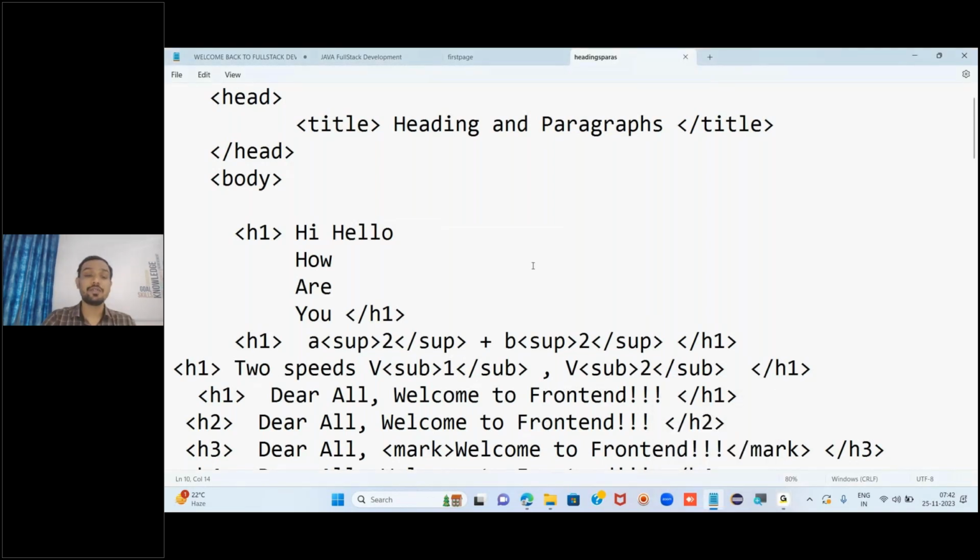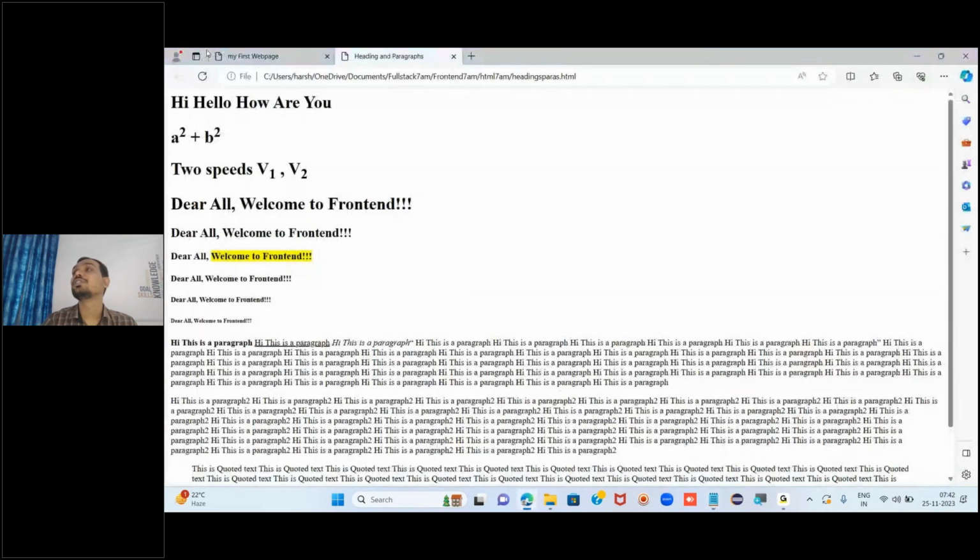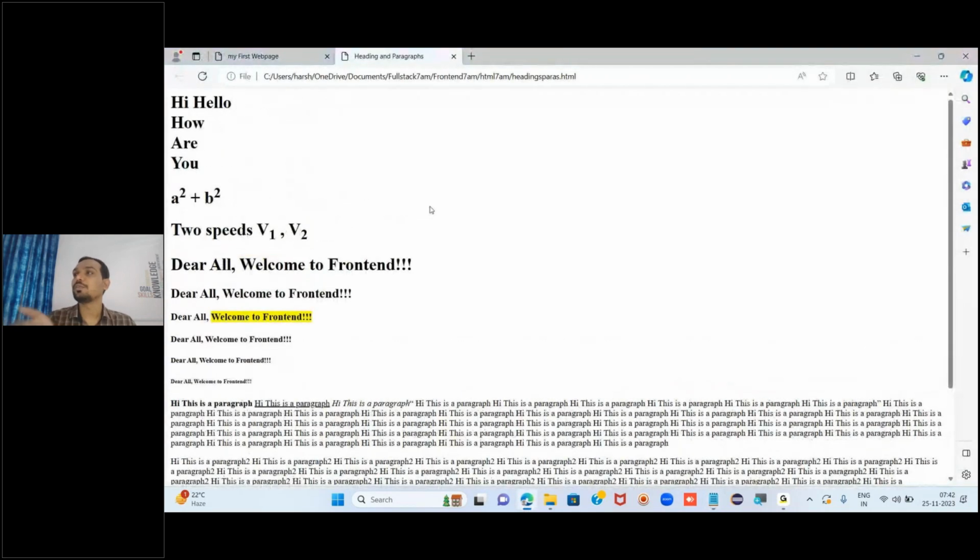Then there is a special tag available in HTML that is called break. What is the tag name? Break. For every tag usually we write an opening and closing tag and some content over there, right? But this is a special tag. You need not write anything because it will not add anything. It will just break the line. Simply it breaks the line. I want to break here. I want to break here. Clear? Understood. Now reload. That is it. Clear? It will simply break the line.